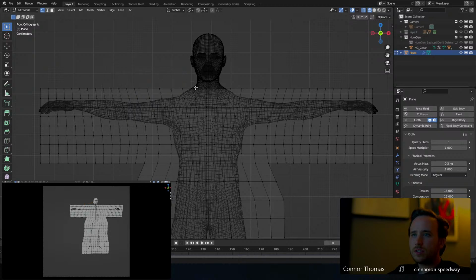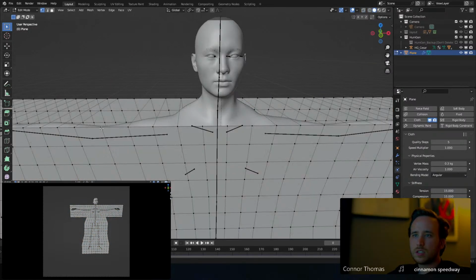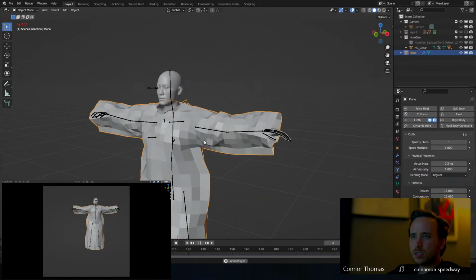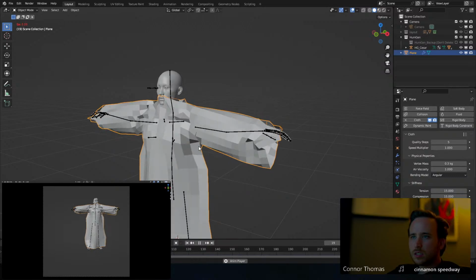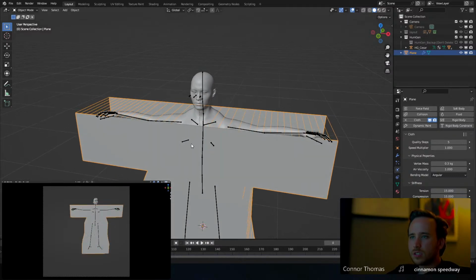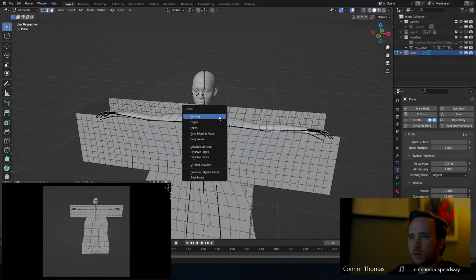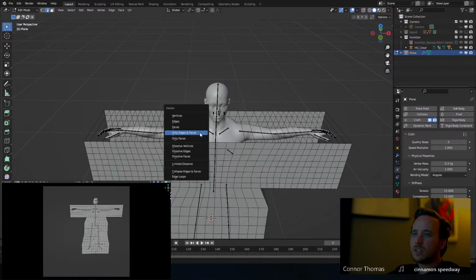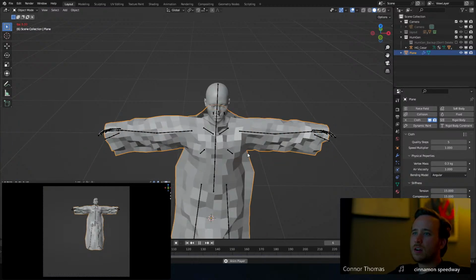Let's delete all that. Vertices. Just kind of go through and add these edges in. It's a little bit better. It's getting caught up in his face though. We could delete only edges. So wait, that's only faces? Do they have an only? Oh, only edges and faces. What if I only wanted to delete edges? I didn't want to delete faces. Why isn't that an option?